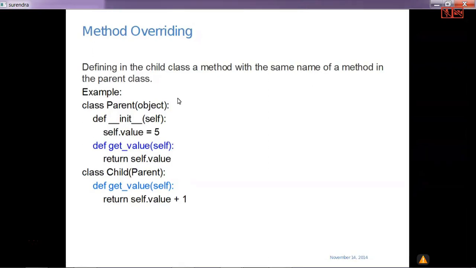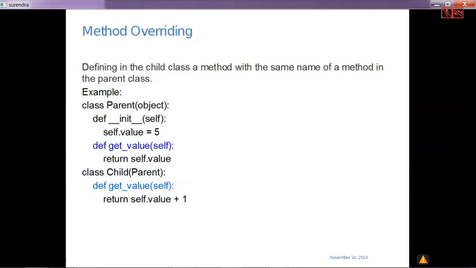See here, everyone, I define with def. What is the method name? get_value. I gave the same get_value in the child class. It means I am overriding the get_value in the child class, which is already present in the parent class. Now everyone got to know, right, what is the difference between overloading and overriding.